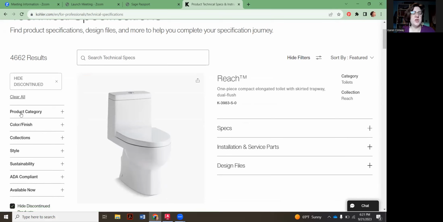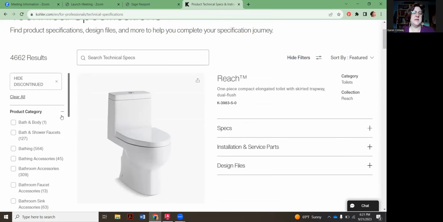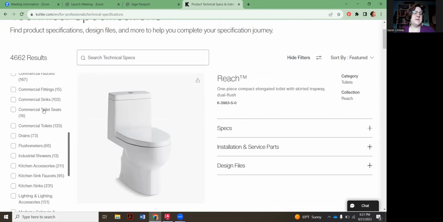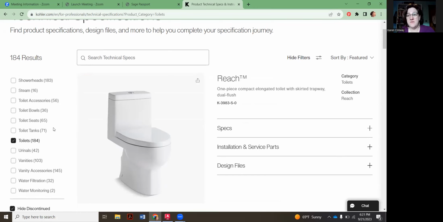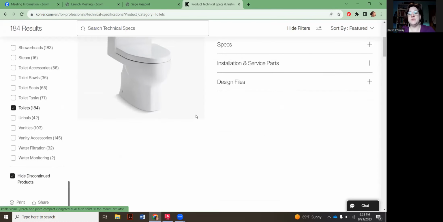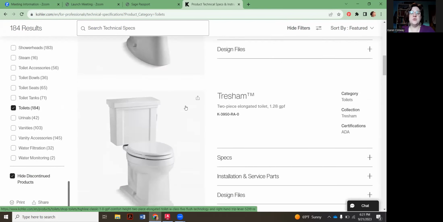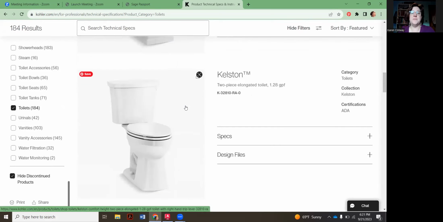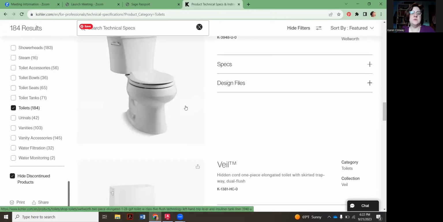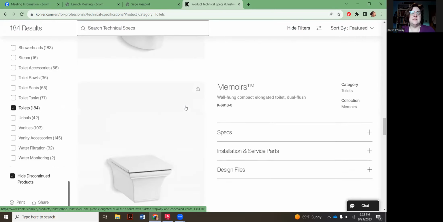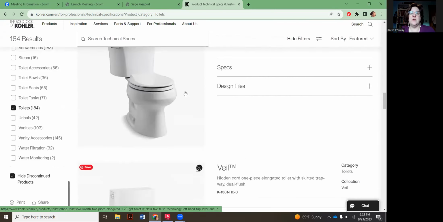So you're going to go to product category, click on that little TX thing, scroll down to where it says toilets. It's alphabetical, so keep scrolling. Click on toilets. There's going to be 184 of them. You just need to find one you like. So scroll through these, whether you're getting a traditional one or a more modern one. You want to scroll to find one you like. Don't take too much time. Don't obsess over it. Let's see. I'm not going to get something that weird, but we'll get something.